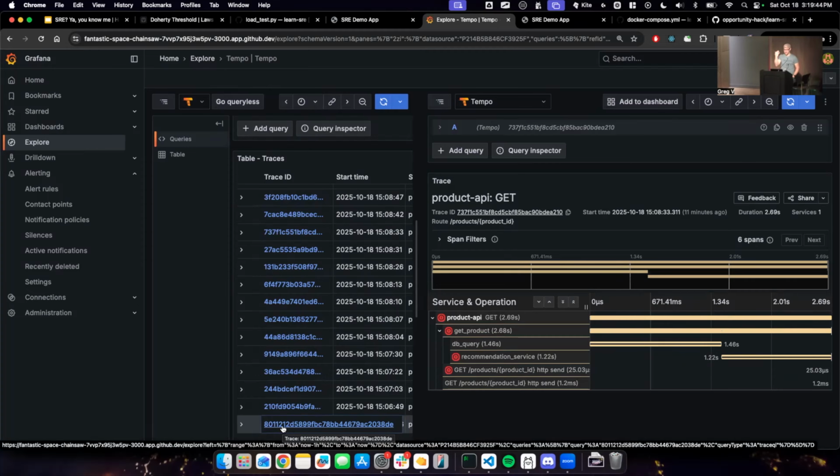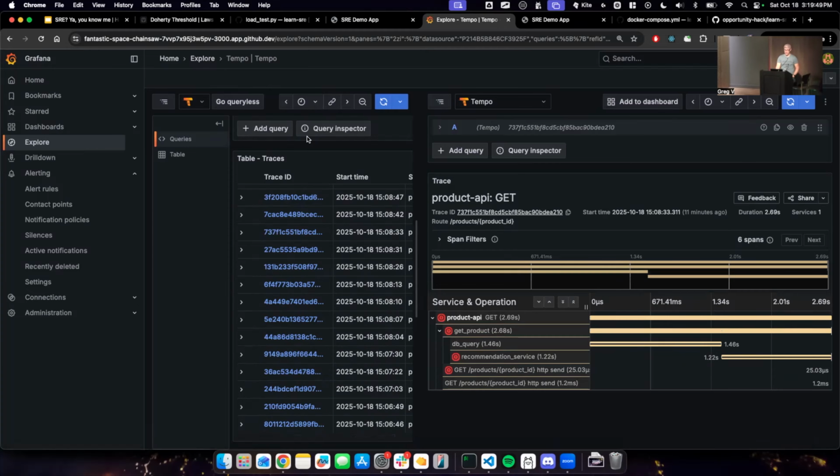Tempo is the open source thing that you add to Grafana and your code so that you can actually see the full trace, which is an amazing thing to have. The SRE term for this is observability, or O11Y. Everything is like internationalization is O11N, right? But O11Y is the short form for saying observability, of which we're using an observability tool right now, today, called Grafana.